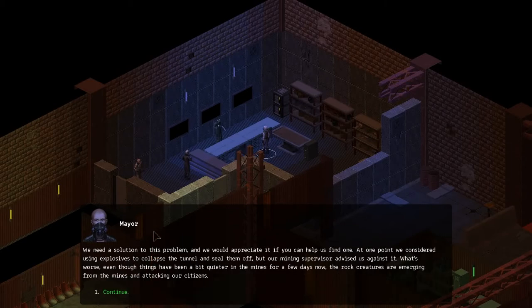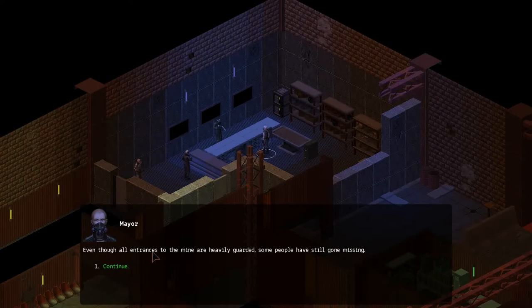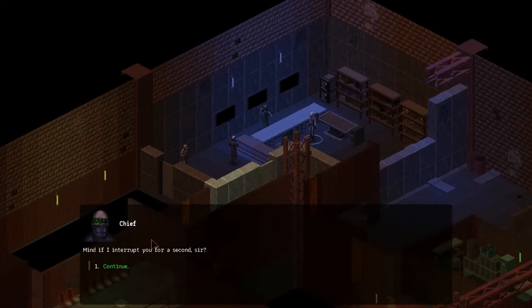We need a solution to this problem, and we would appreciate it if you can help us find one. At one point, we considered using explosives to collapse the tunnel and seal them off, but our mining supervisor advised us against it. What's worse, even though the things have been a bit quieter in the mines for a few days now, the rock creatures are emerging from the mines and attacking our citizens. Even though all entrances to the mine are heavily guarded, some people have still gone missing.